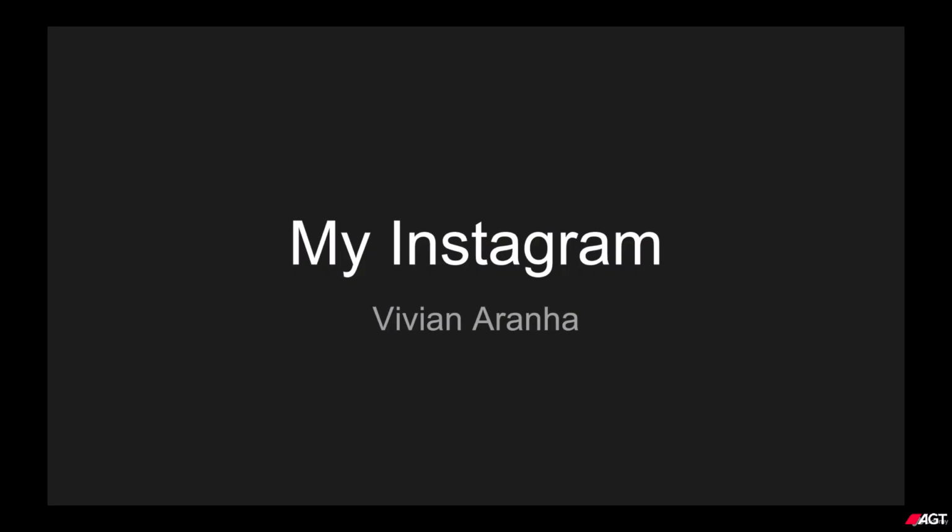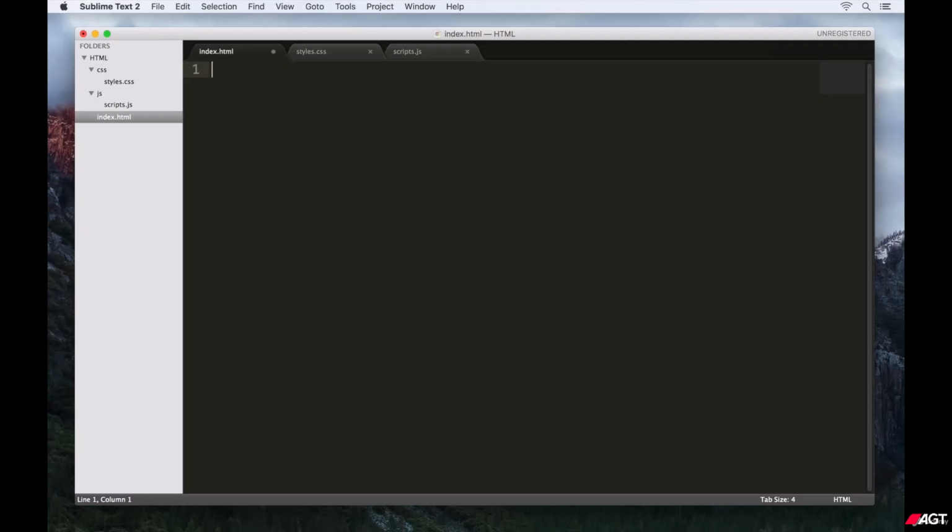So now that you have all the files ready, let's start with the HTML file. If you see on the top, I'm adding an exclamation mark and doctype inside less than and greater than signs. The doctype declaration must be the very first thing in your HTML document, before the HTML tag which follows after this. The doctype declaration is not an HTML tag. It is an instruction to the web browser about what version of HTML the web page is written in.